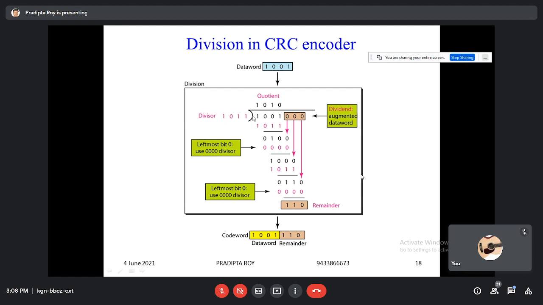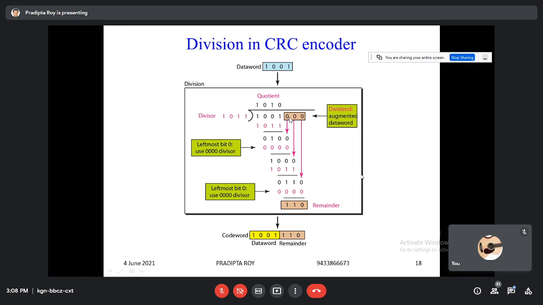So the length of the divisor is 4 bits, so n is equal to 4. So n minus 1, 4 minus 1, 3 bit values should be appended along with the original data word. And those bits are initialized with 0. That's why you can see 3 zeros are appended along with the data value.